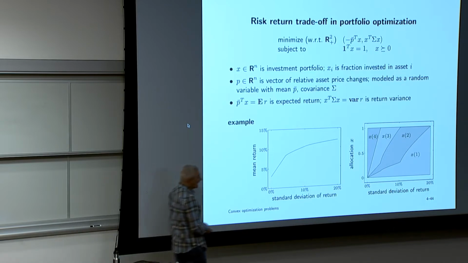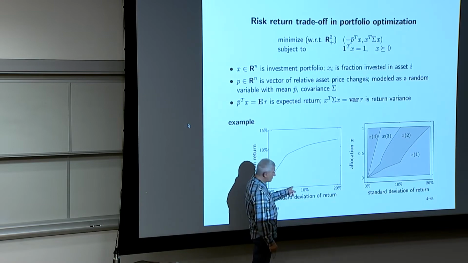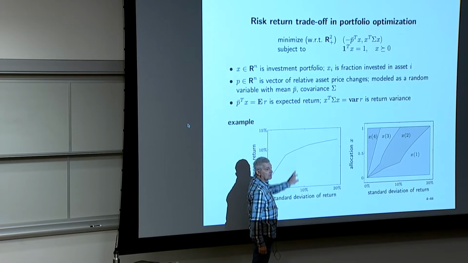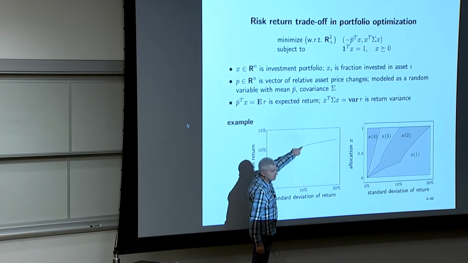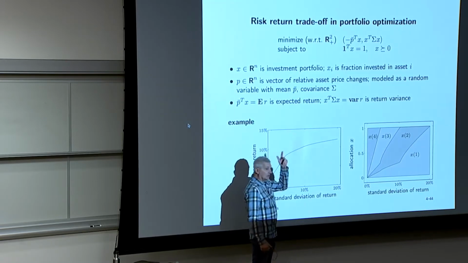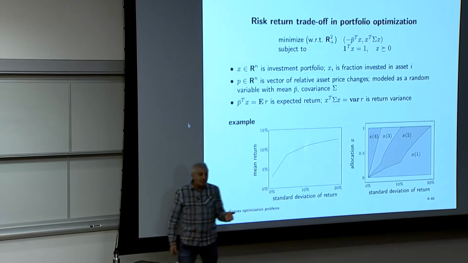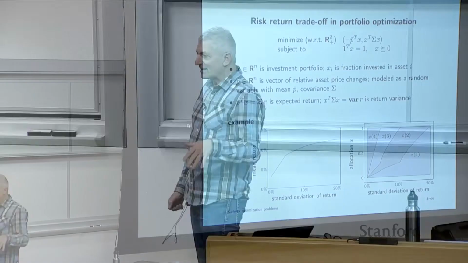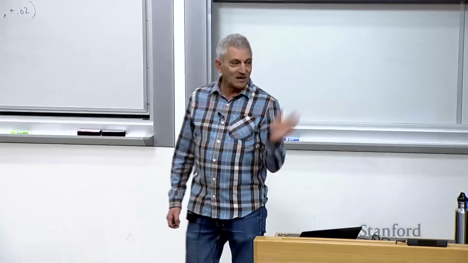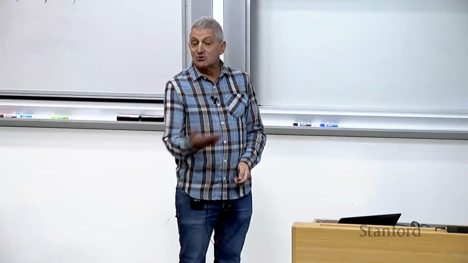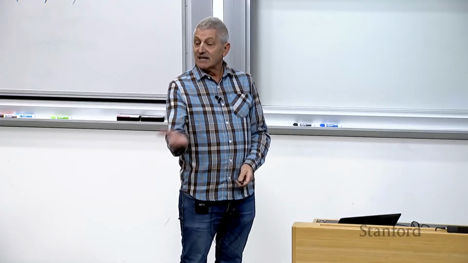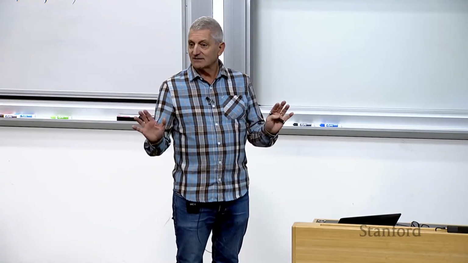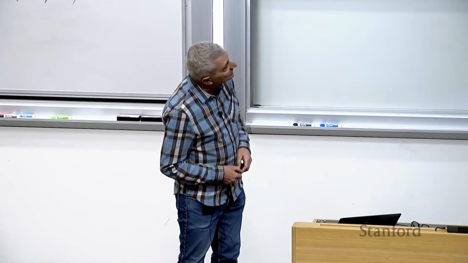Basically I would say your risk should be less than 10%, and then you simply maximize the return, and you would get this point. Then, for risk limit in risk limits, speaking roughly in Python, you'd solve the problem, report the return and the risk, and then plot it. Everybody got that?